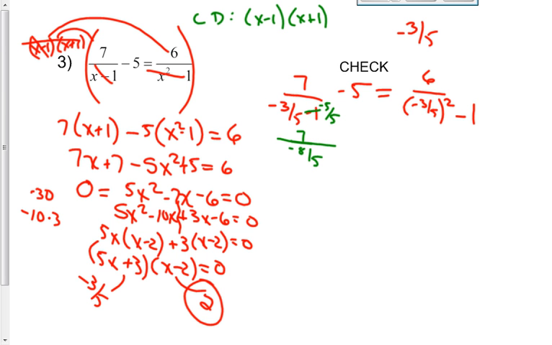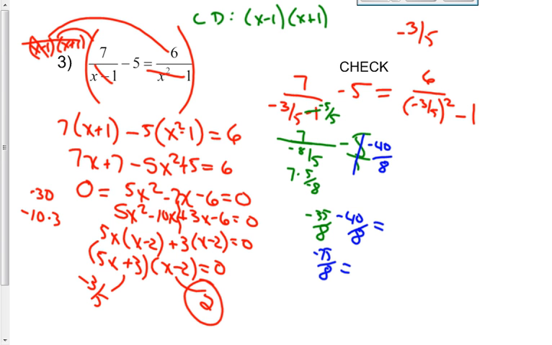Dividing by a fraction is the same as multiplying by the reciprocal, so I'm going to be multiplying 7 times 5 over negative 8. That's negative 35/8. And I'm subtracting 5 from all of this. Now 5 is really 5 over 1, but I need to be in eighths, so let's make this 5 into timesing by 8, negative 40 over 8. So I have negative 35 over 8 minus 40 over 8, negative 75 over 8. All right, that's the left-hand side. I told you it'd be ugly.